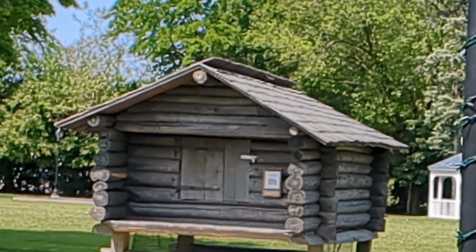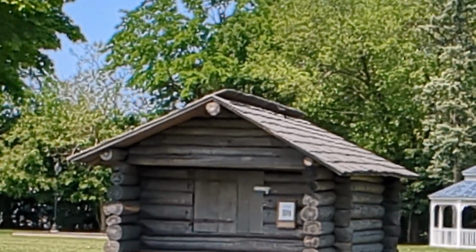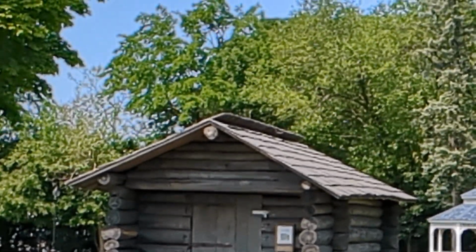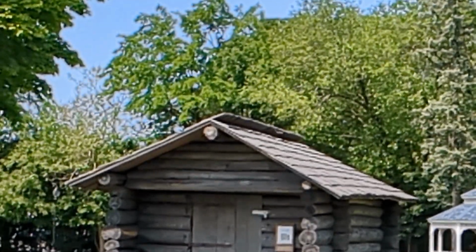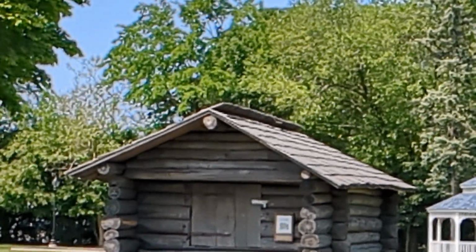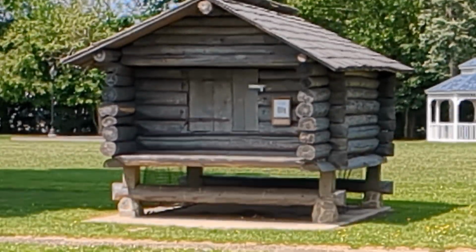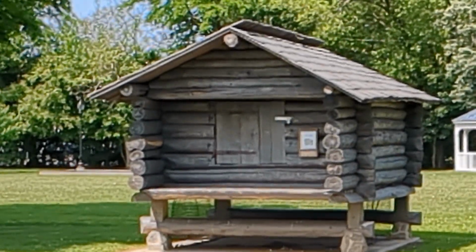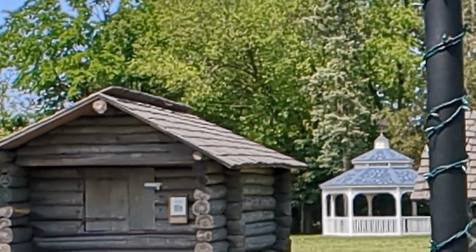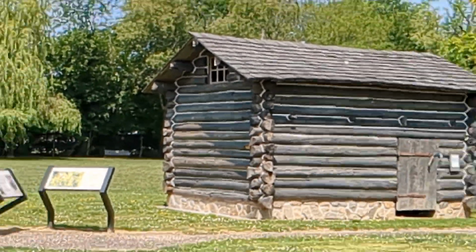And I'm guessing, I don't know for sure, these are all reproductions of originals, but I really don't know. They could be originals. Parts of them look pretty old, and then parts of them don't. I'm gonna guess maybe the logs and some of the doors are old, some of the hardware is old. All the stonework is obviously new. Whether it came from the sites that these buildings were originally on, I don't know. But it's just interesting how they constructed these, and they're pretty simple, but yet very effective in providing shelter when they first came here.